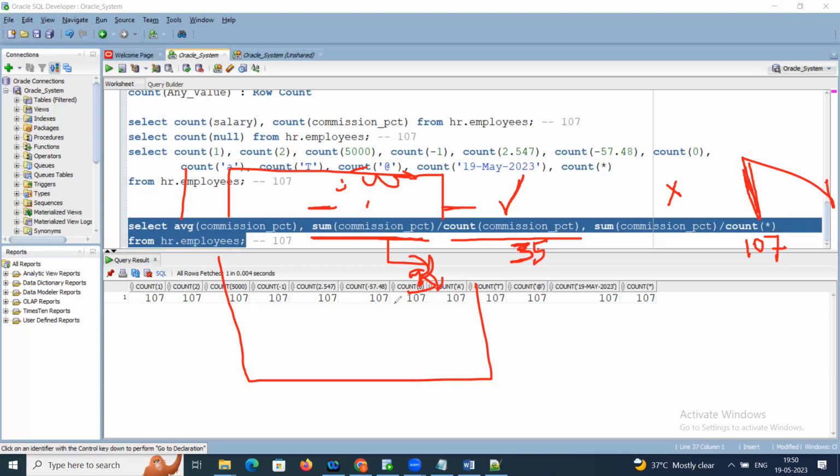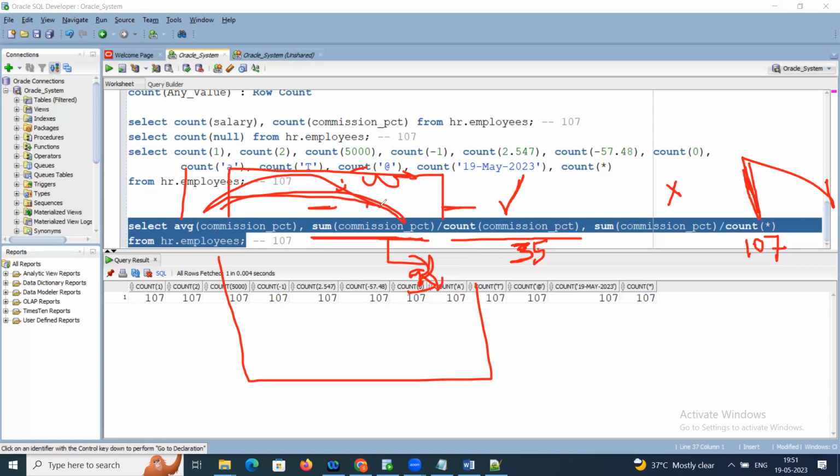Again, the same kind of thing, only the scenario is changed. They are telling us that customers who do not have a customer ID or bank account number may not be valid customers. Maybe they are blacklisted, or something happened, so they are not getting those. We can reject them. We cannot accept them in our bank. We are a very reputed bank. Don't consider that. So in those cases, those who have null, don't consider them. So for average, what will you do, you will use this. Either this or this. Understand the scenario.